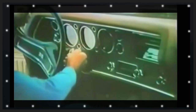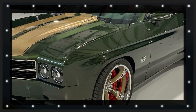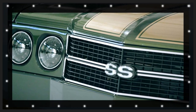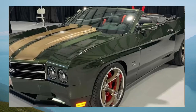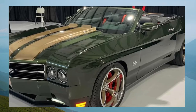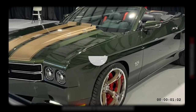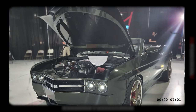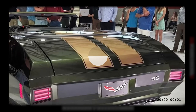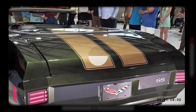A 6.4-liter, 396 cubic inch V8 with 900 horsepower, 671 kilowatts, is offered for those seeking something less extreme but equally insane. The normal 450 horsepower, 336 kilowatts LT1 V8 in the Camaro serves as the foundation for the 70/SS. Upgraded suspension, wheels, and brakes are available, as well as automatic or manual transmissions. For the outside, buyers have a choice of 10 contemporary colors or 8 heritage colors, or they are welcome to customize if they have a particular color in mind.